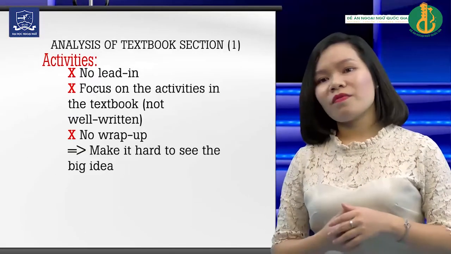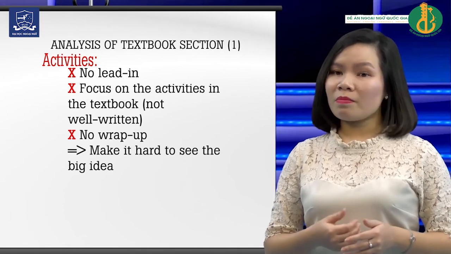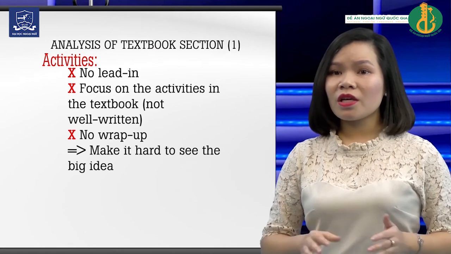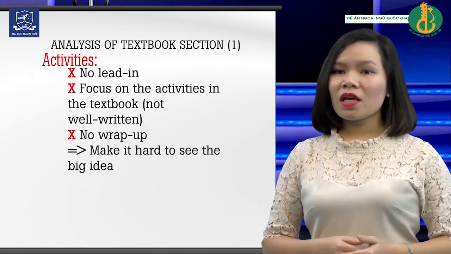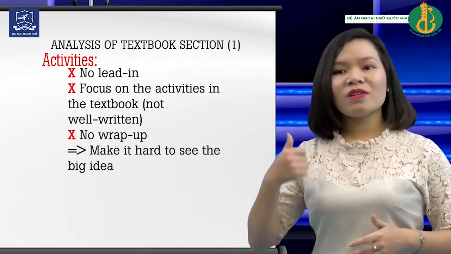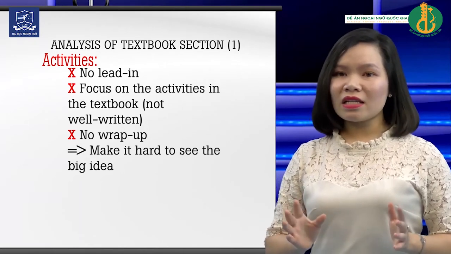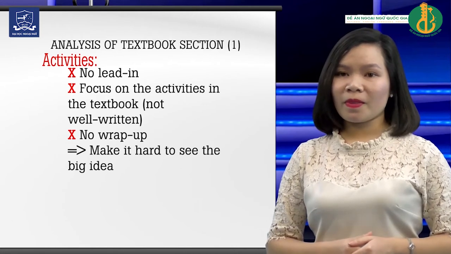As a consequence of the wrongly identified objectives, the activities are problematic too. First, it is hard to see the big picture of the whole lesson. At the beginning, the teacher starts off the lesson by asking the students to listen and read the interview without any lead-in to set the mood and set the scene for them.